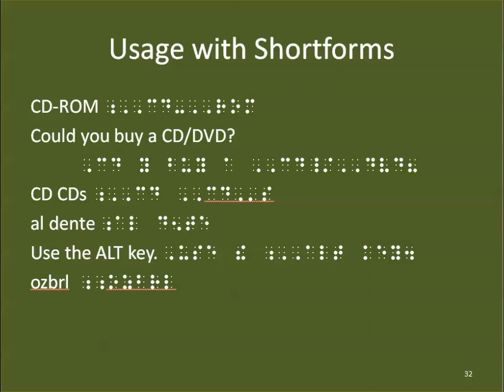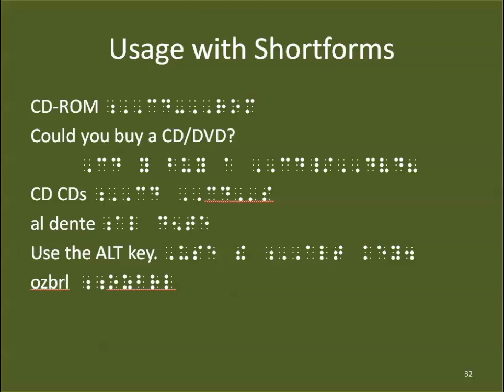The next example, still on the CD concept, we have our grade 1 symbol indicator, not the capitals word indicator, and then CD. We definitely need the grade 1 symbol indicator there because CD is standing alone with a space on either side. But the next example, CD plural, S, CD is not standing alone anymore because there's an S there. It has another letter there, not a space, a hyphen, or dash. So we have a space, capital, capital, CD, we're terminating it with our capitals terminator there, and then we have S. We do not need a grade 1 indicator there, again, because of that S.